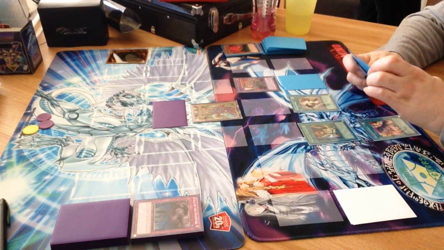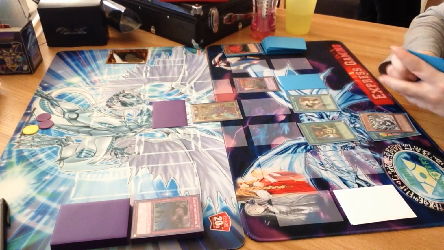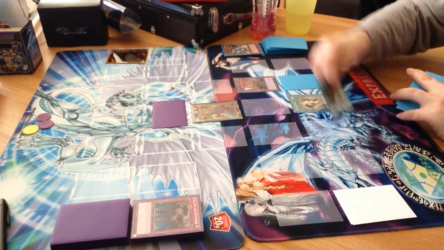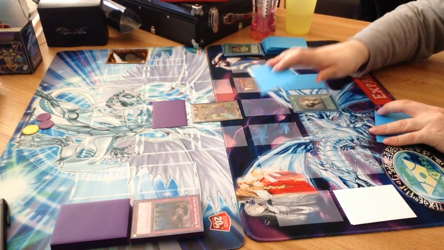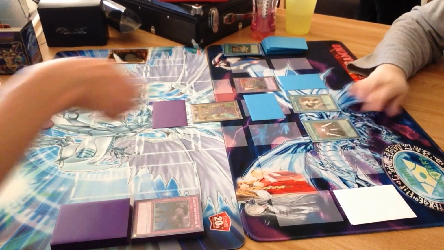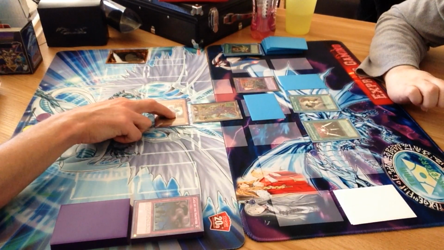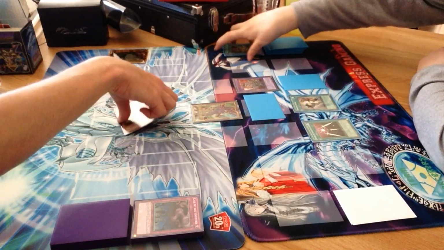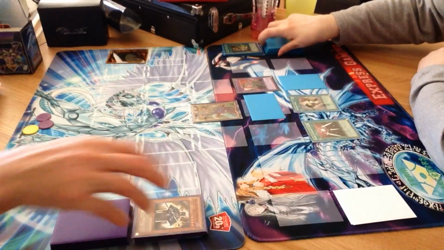Discard this and Mobius. And I set a monster. Swords of Revealing Light, let's find out what it is. Oh, okay. Just Skilled Dark. Attack Skilled Dark. And I end.